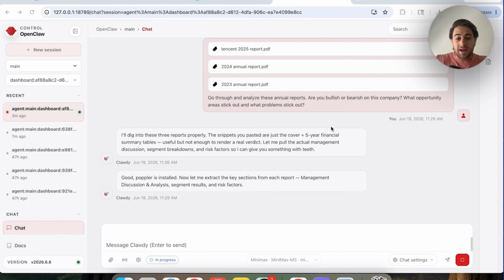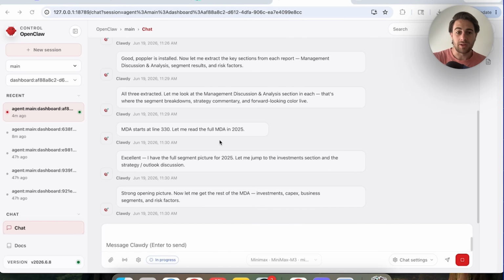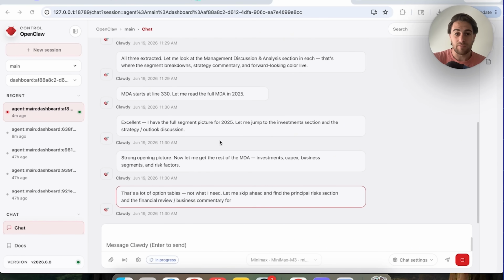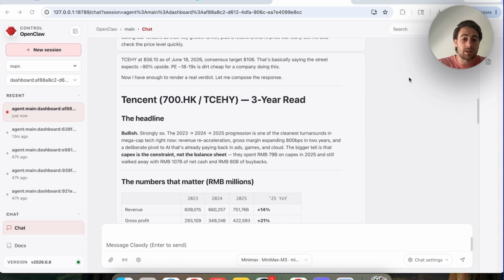Now, here's what I love about actually using this on OpenClaw. It went through and actually installed a skill that was going to help it do this and actually go through each key section of this and extract all of this and take advantage of it. And now look, this is literally going through line by line for each of these. It's getting a full picture of this. And this is absolutely incredible that it's going through, it's doing all of this. And then it's going to give us an incredible report, an incredible result here. And the context isn't going to be eaten up by such large files. Okay, so now we can see that this is done here, and this is quite incredible.